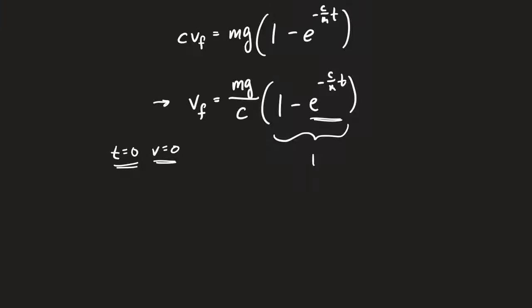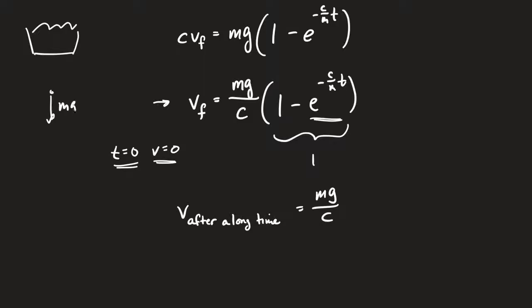Now this part's important. This is where you really should pay attention. That means v after a long time is equal to mg over c. Now, if you don't understand why I'm putting this in front of your face, remember where the whole thing started. Coffee filter. Falling through the sky, experiencing two forces, mg and cv. When we did the lab, we measured the terminal velocity, the point at which the net force was equal to 0, where mg minus cv equals 0. This is called the terminal velocity. And if we solve for it, we get, lo and behold, mg over c.